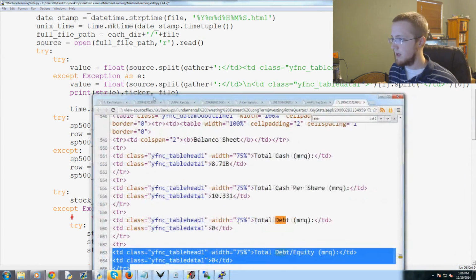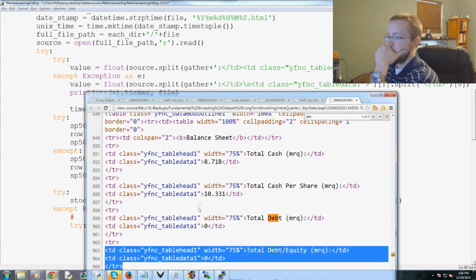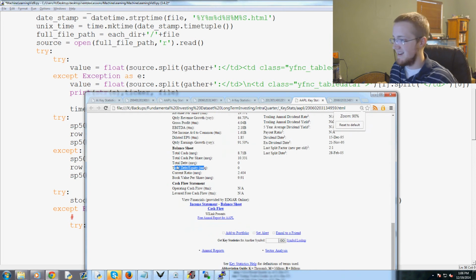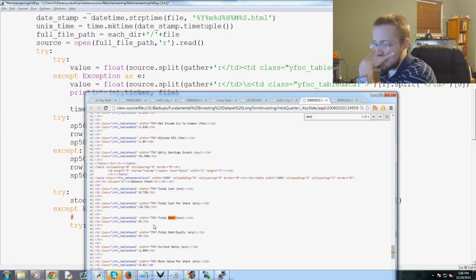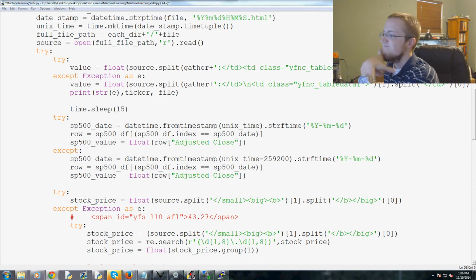Okay, let's look at this really quick. I think this is width that's throwing us for a loop here. But that might be because I was zoomed in, actually. Let me zoom out real quick. Well, that shouldn't matter. Hold on. Debt to equity, yeah. So 75%. This video is running too long. I'm not thinking straight. So we could add a width of 75% to handle that. We could also use a regular expression here. Man, I can't believe this is hitting us now.